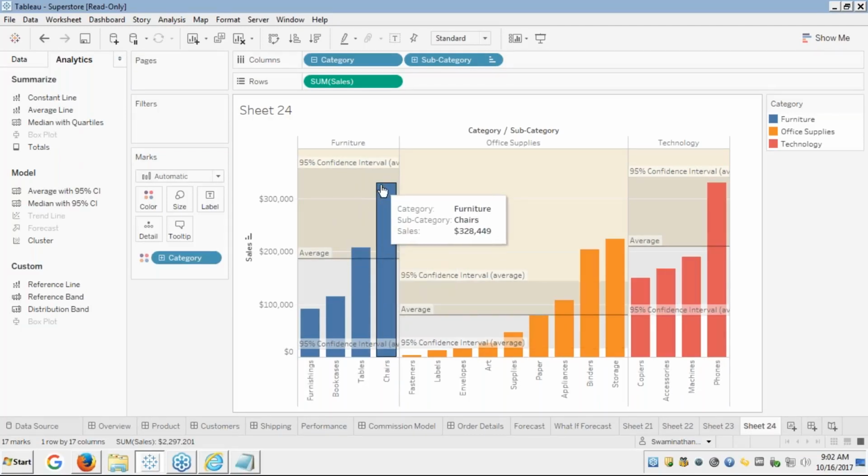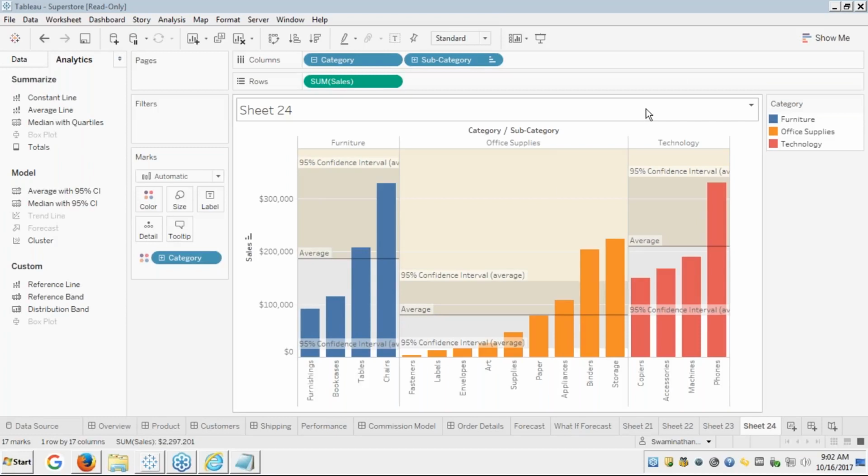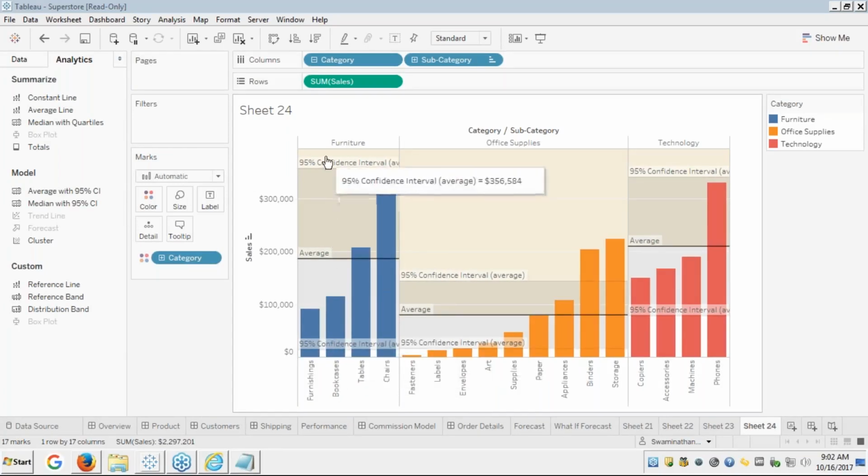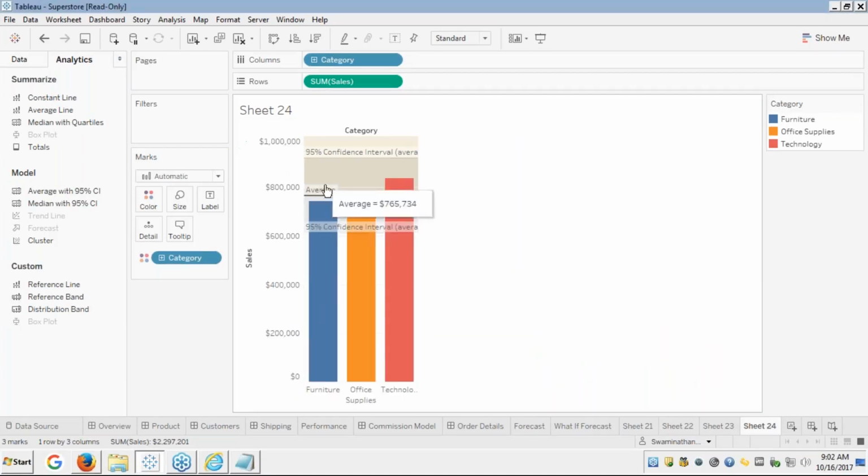So when the confidence interval is set to 95% confidence, it is saying your value will range between this lowest value and this value, and definitely it will be between this and this. So this confidence interval is basically telling us your value will range between these confidence limits.